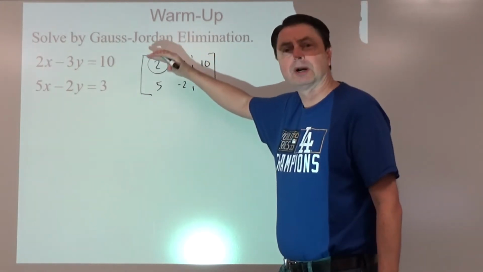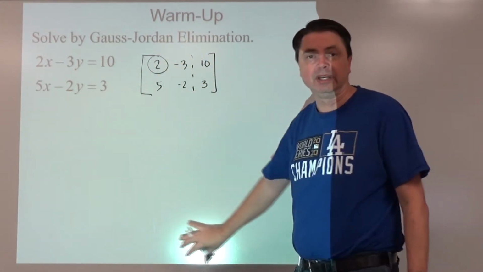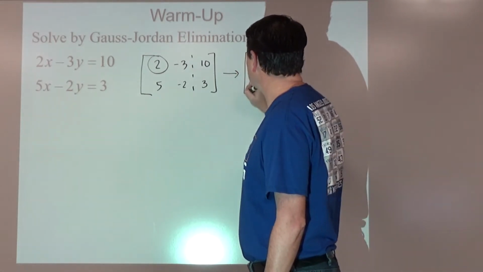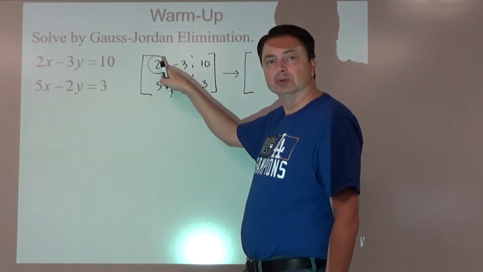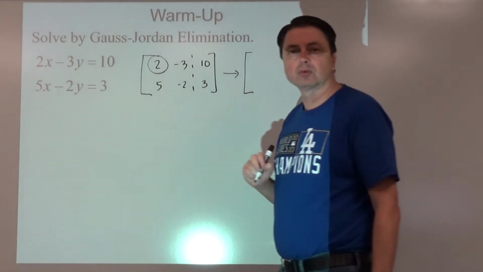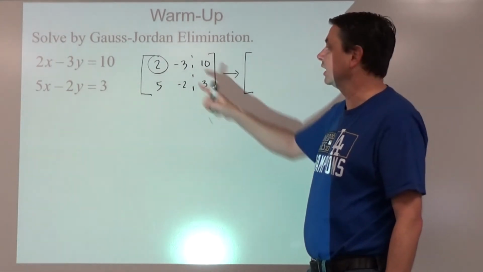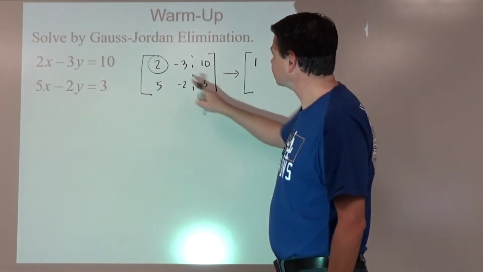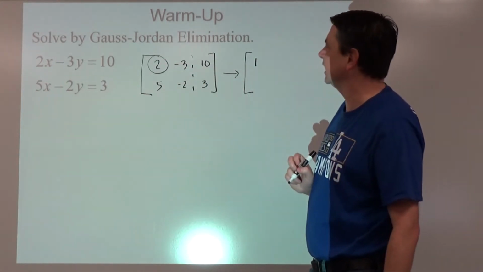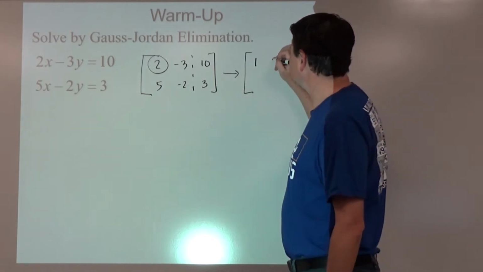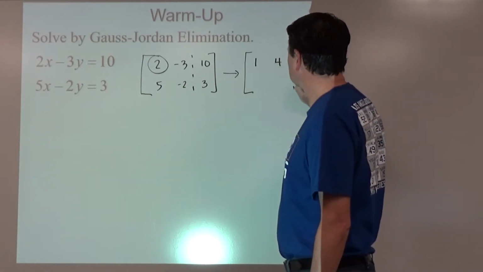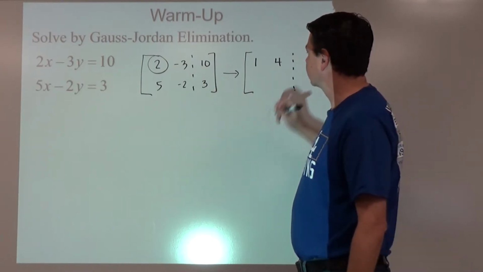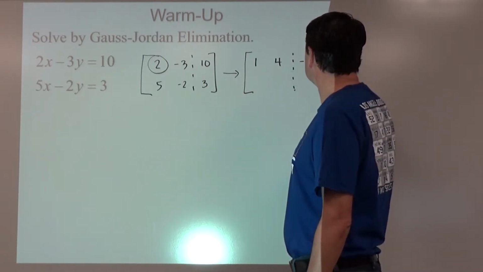So now you would probably want to work down the page. I'm a little bit limited here on space, so I'm going to take this to the side. So I'm going to multiply this by -2, add to the row below, creating a new row 1. So -2 times 2 plus 5 is 1. -2 times -3 plus -2 is 4. And -2 times 10 plus the 13 is -17.